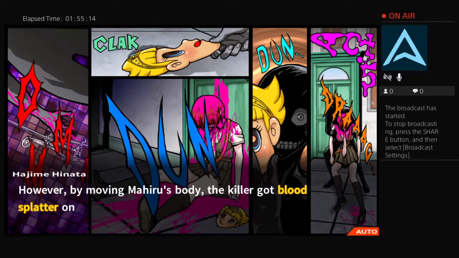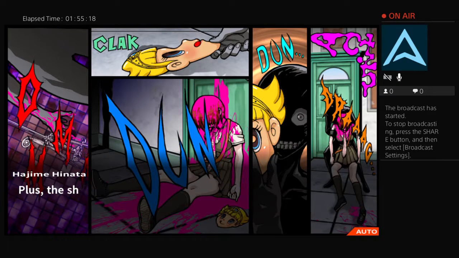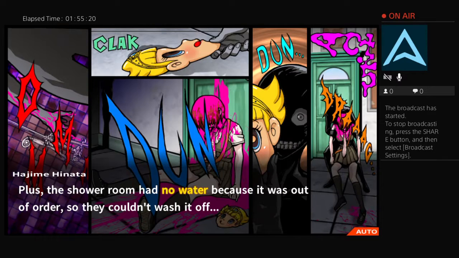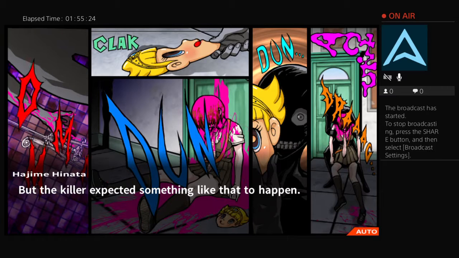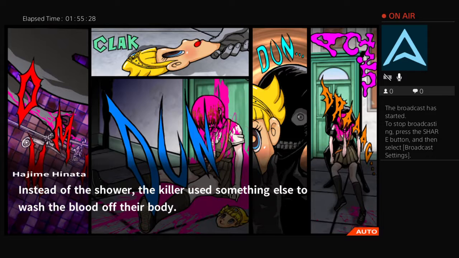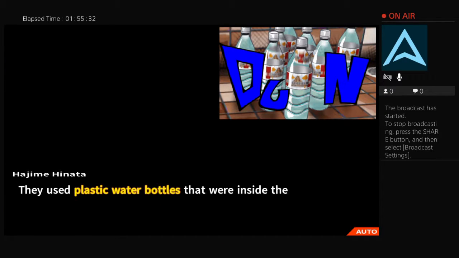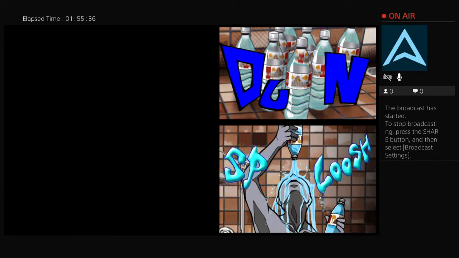However, by moving Mahiru's body, the killer got blood splatter on them. Plus, the shower room had no water because it was out of order, so they couldn't wash it off. But the killer expected something like that to happen. Instead of the shower, the killer used something else to wash the blood off their body. They used plastic water bottles that were inside the beach house refrigerator.